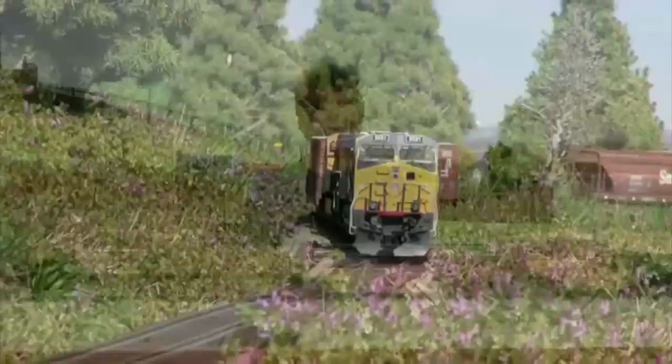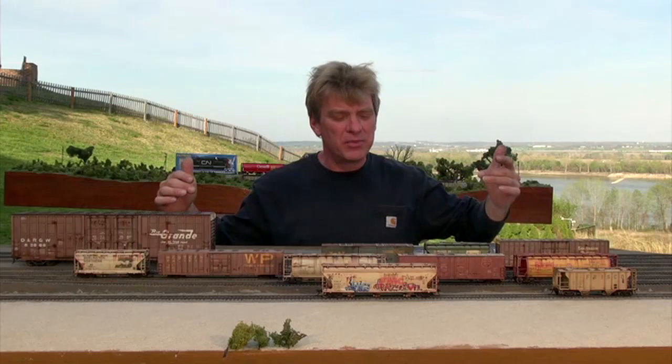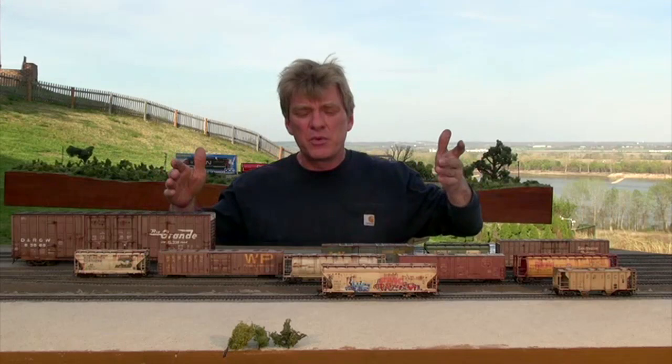For this What's Neat This Week, it's June. And Joe Steinman, I want you to know, has come up with a concept that needs to be talked about. Rather than oil paint weathering the traditional way with oil paints and a brush, which has always allowed the imperfections of crooked streaks that could ruin the model, Joe has come up with an idea.